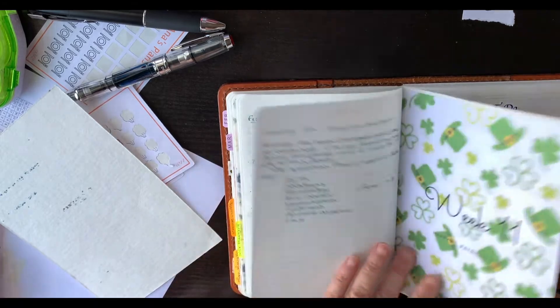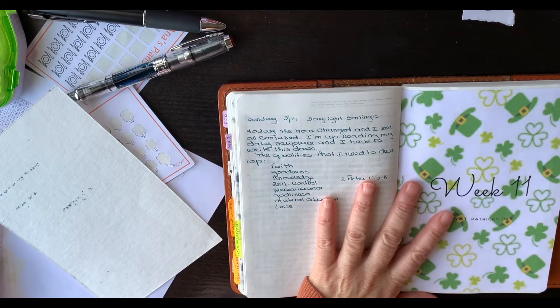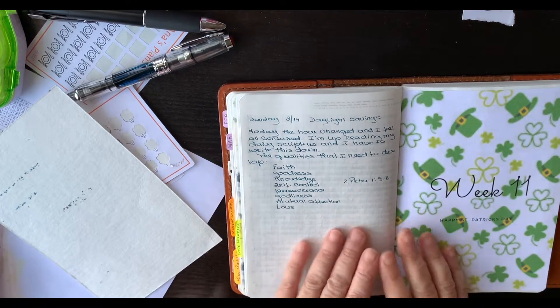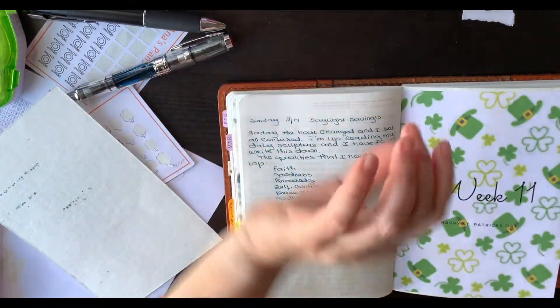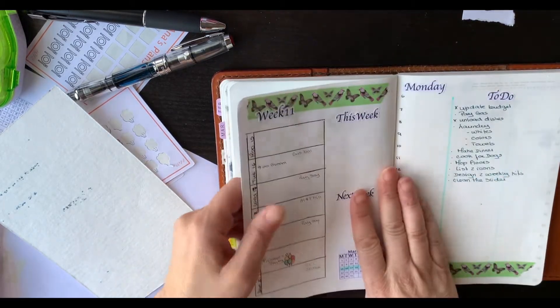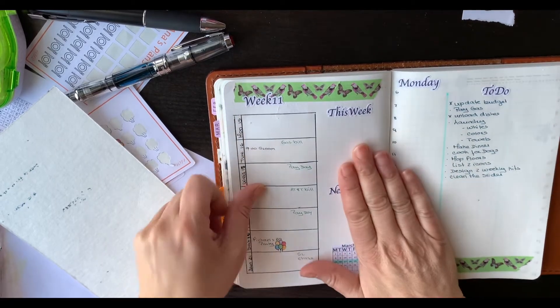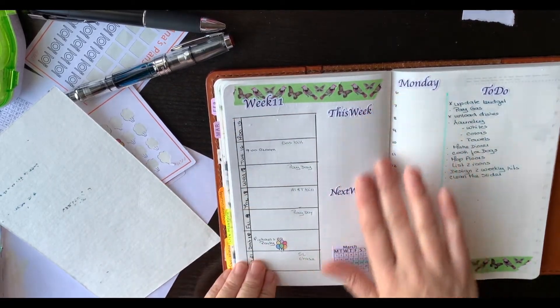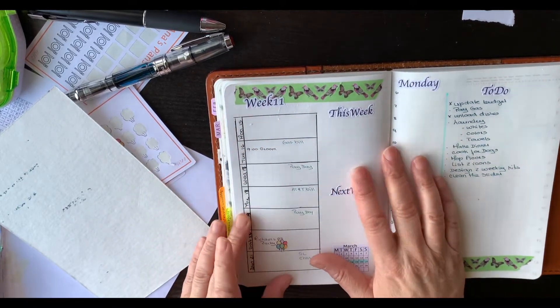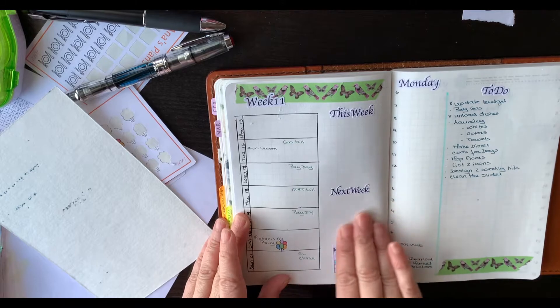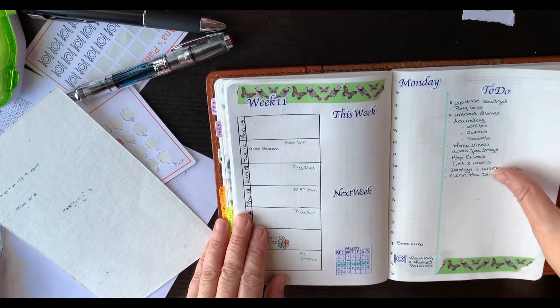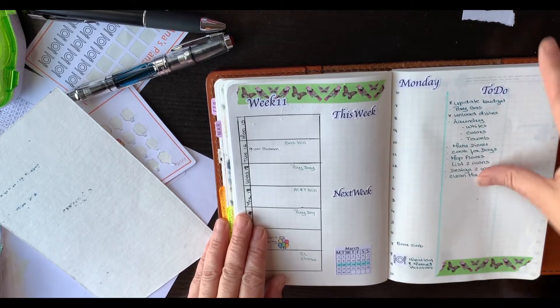So I'm going to give you a quick flip through. And we're done here. Here we go. So this is my cover page. And this is my week for next week. I need to migrate all the stuff that I didn't get done to this week. And figure out what I'm going to move to next week. Because I think I'm going to have a whole bunch of things that I don't have time to do. So. This is today.